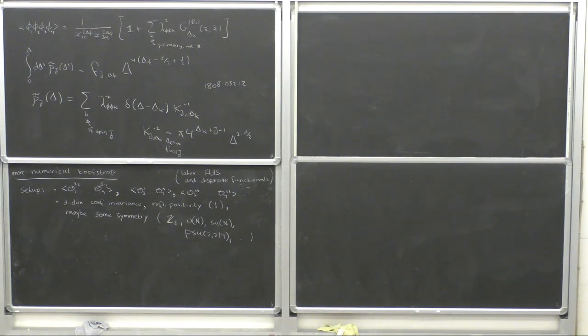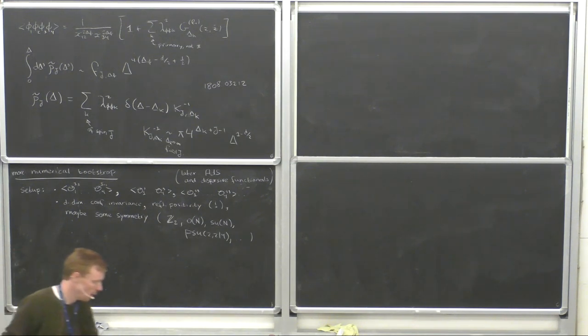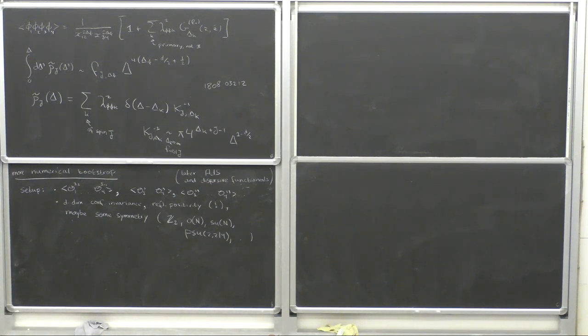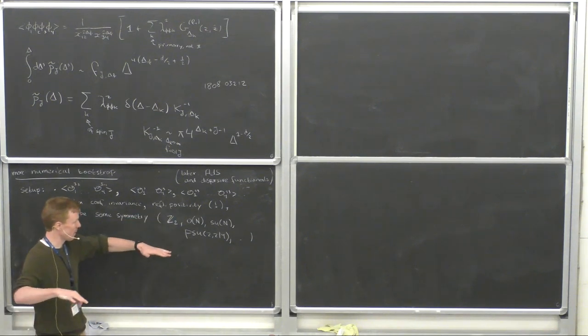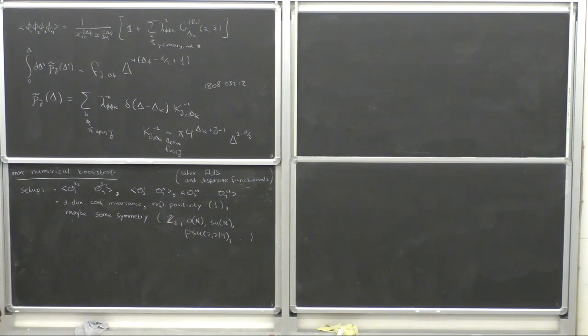Yes? Sorry, this may be a dumb question, but is the relationship between reflection positivity and unitarity obvious? It requires work, and work has also been done on this. So you have reflection positivity in the signature that I'm working in mostly, which is Euclidean signature, where all your directions are space-like. And then, of course, you can Wick rotate to Lorentzian signature, where you analytically continue your time coordinate to purely imaginary values, where you'll find the Lorentzian slice. And you can ask then, if I assume reflection positivity on the Euclidean slice, and I do the analytic continuation, do I find unitarity in the Lorentzian theory? And that requires some work.